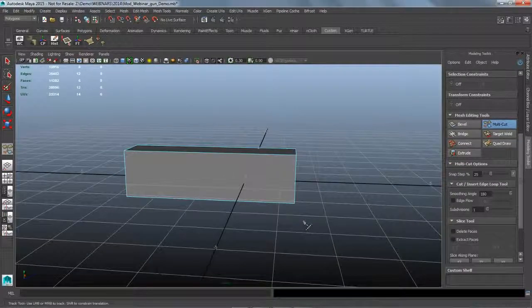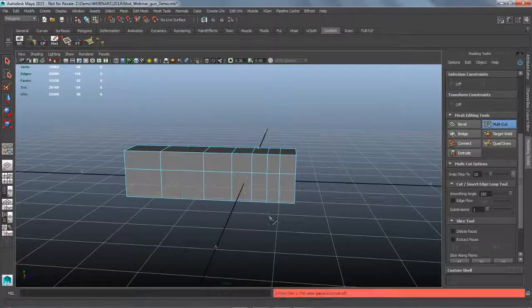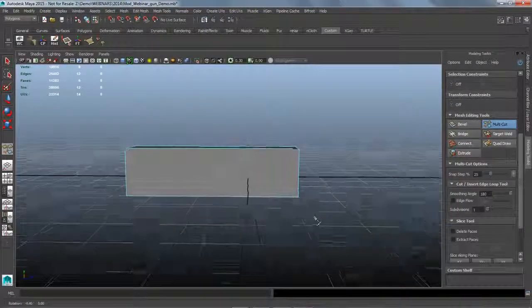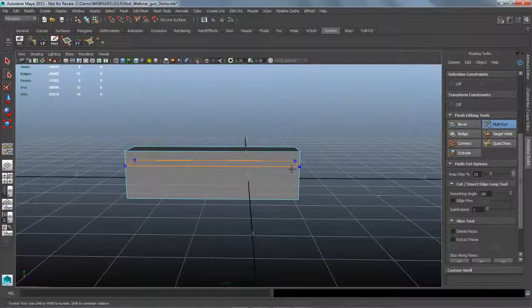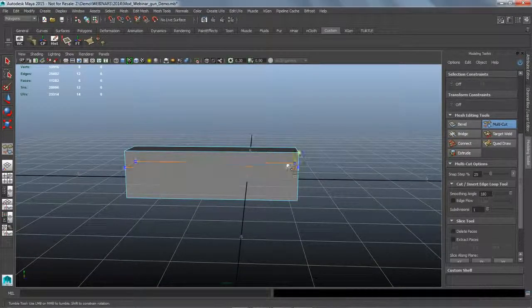The other area that we've combined all of these different tools, we've seen slice, we've seen deleting faces, extracting faces, that kind of exploding view, and of course, drawing cuts across things. But if I simply hold down Control, this is going to give me my insert edge loops. So I can just go in and really rapidly insert edge loops in here as I go. I should point out I'm just holding down Control to get my insert edge loops. If I hold down Control Shift, it will snap to those increments. So I'm getting 25% increments here as I go.